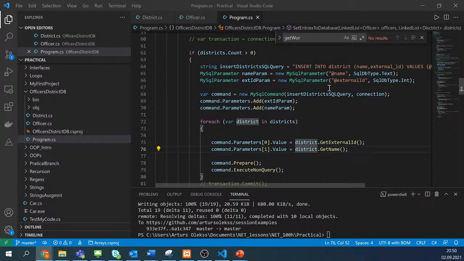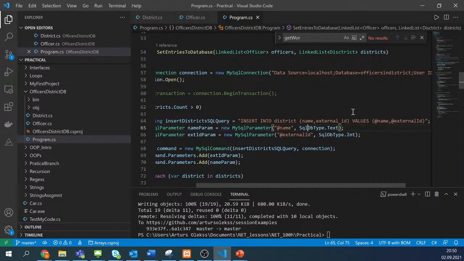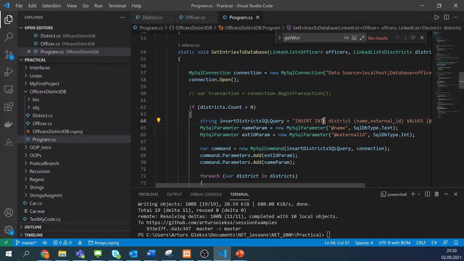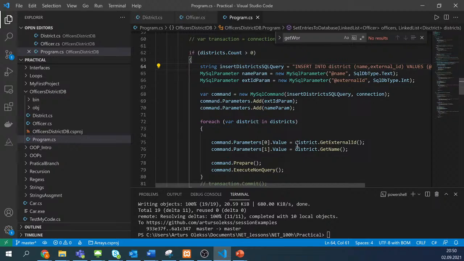What and why did we do? Yeah, I promised you to explain one thing. Why do we need to add the parameters this way? First, we can see that we have one query here, and then we can adjust this query every time. So the first advantage is that we can adjust this query inside the loop. Otherwise, we need to generate this query every time as a string. That would also be possible.